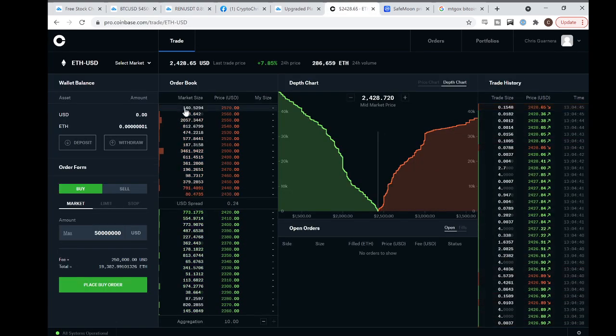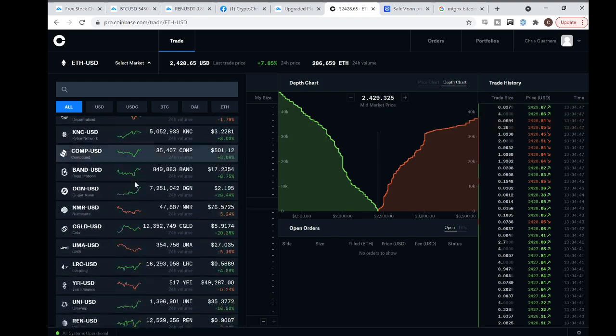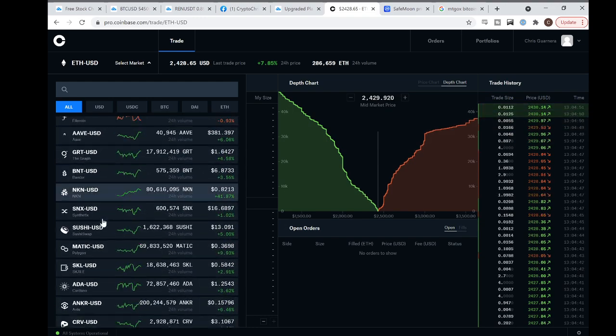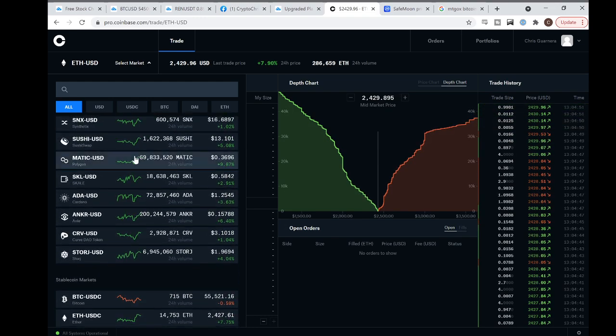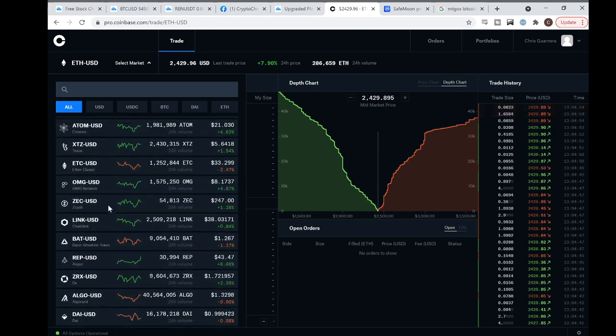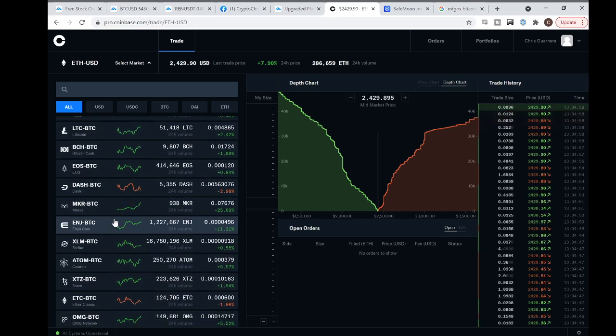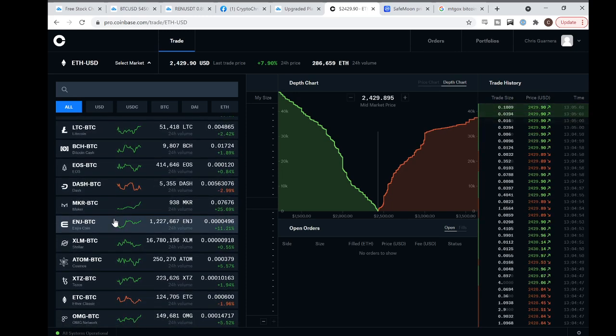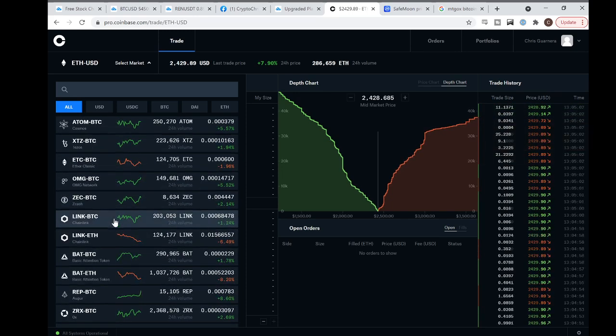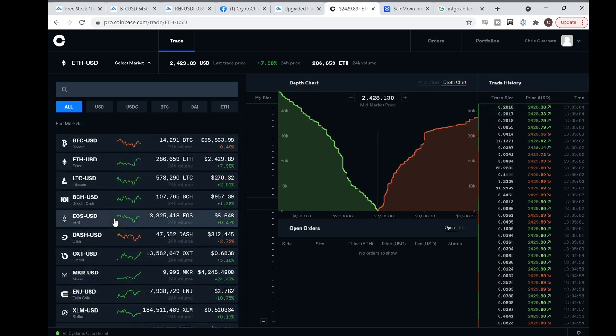Now, Coinbase is actually pretty good about having quite a bit of coins. It does have quite a few, pretty impressive. So that's an exchange that is known for having a lot. Huobi is another one. I think that's how you say it, Huobi or something like that. That one has a ton of different coins on the exchange.